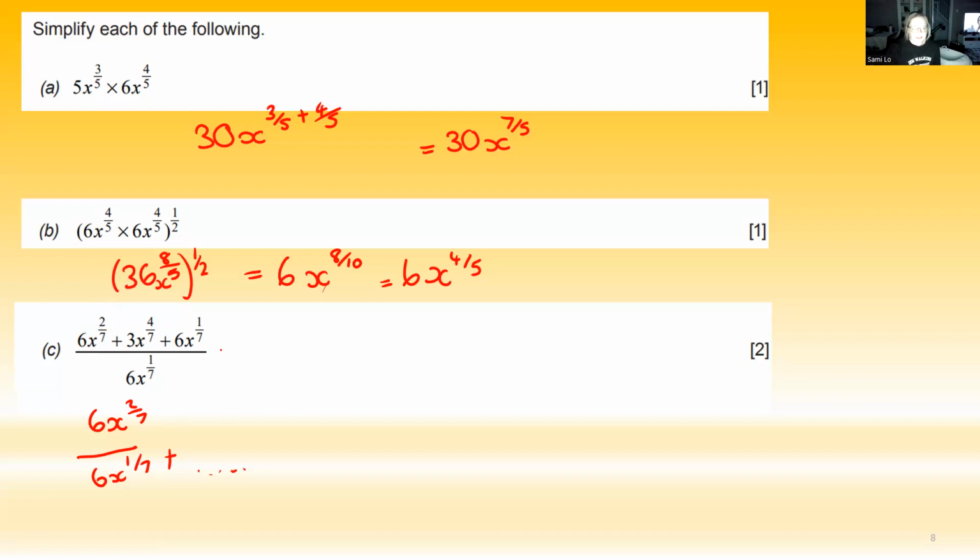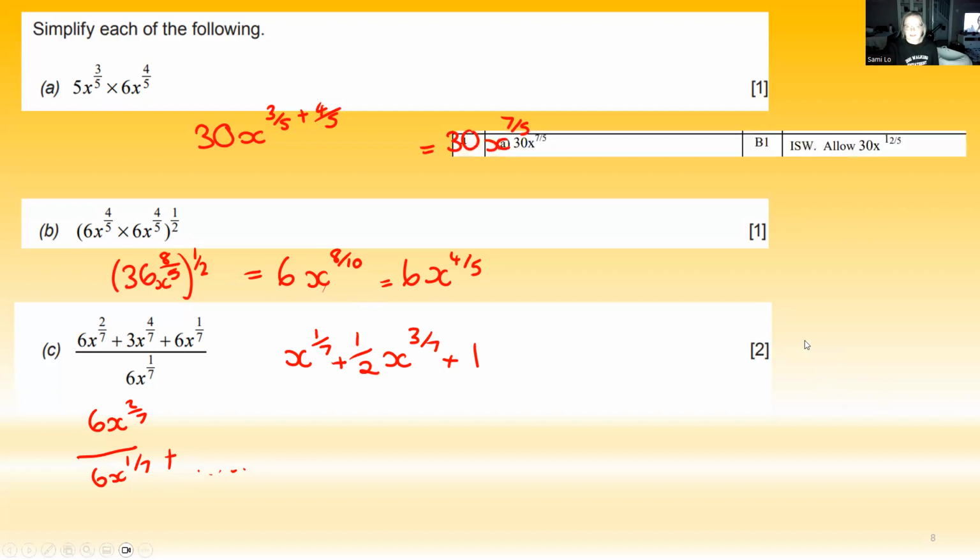Well, the 6. So 6 divided by 6 is going to give us just x, and then we're taking away, so it's going to leave me with 1/7 there. And this one is going to give me a half, and again taken away. So 4 take away 1 is giving me 3/7, and then the last bit, 6 divided by 6, is just going to be 1 overall because we're dividing it all, and that's the end of that one as well.